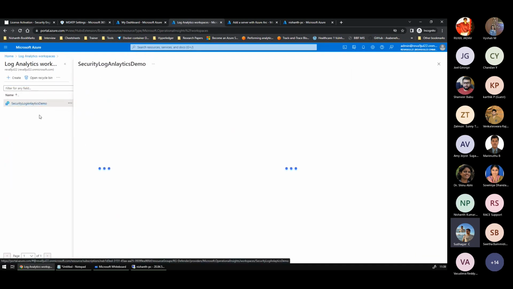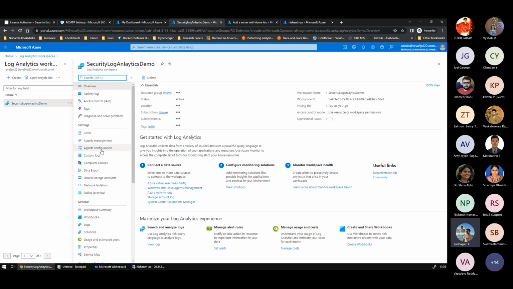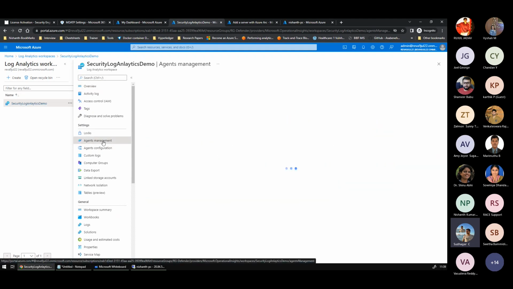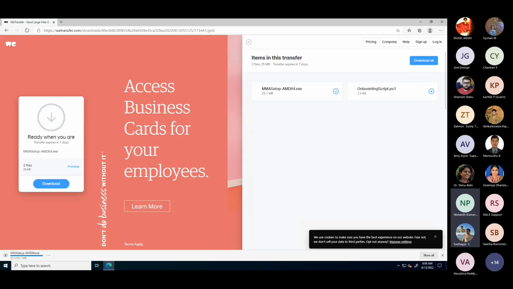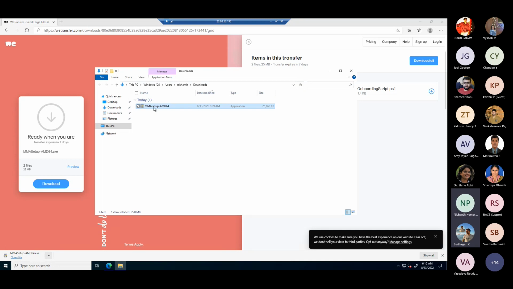Okay. Yeah. See, one Windows computer is connected. See, this is the workspace ID. I'll go first. I will run that, and two machines will be onboarded now. Show in folder. Right click. Run as administrator.